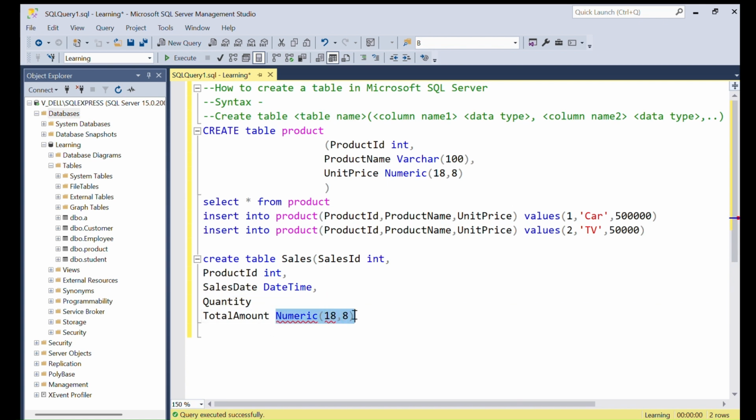This can be integer or numeric, depends on the product. Now this time I am using this as an integer. Okay.